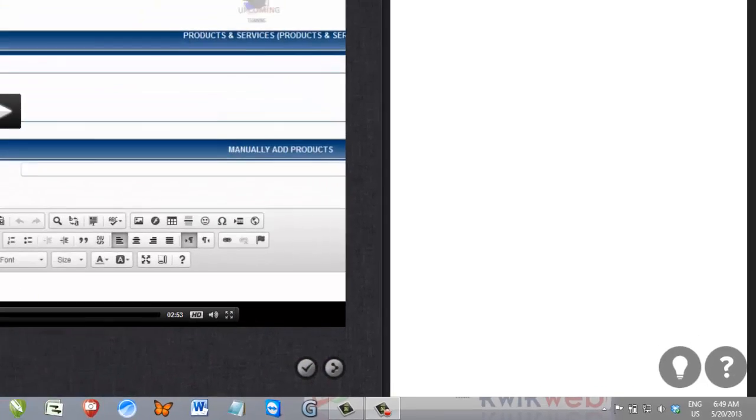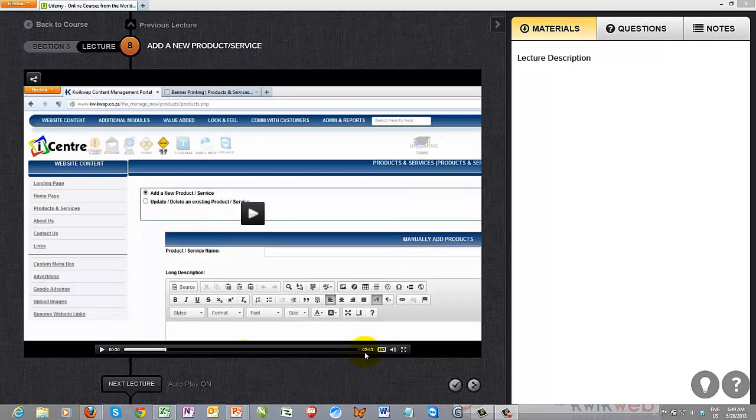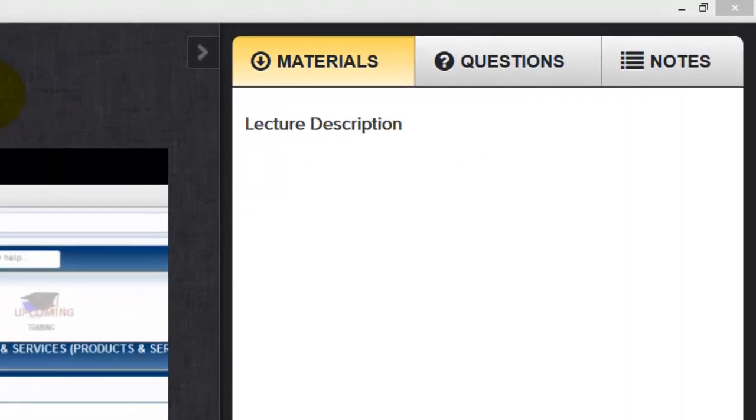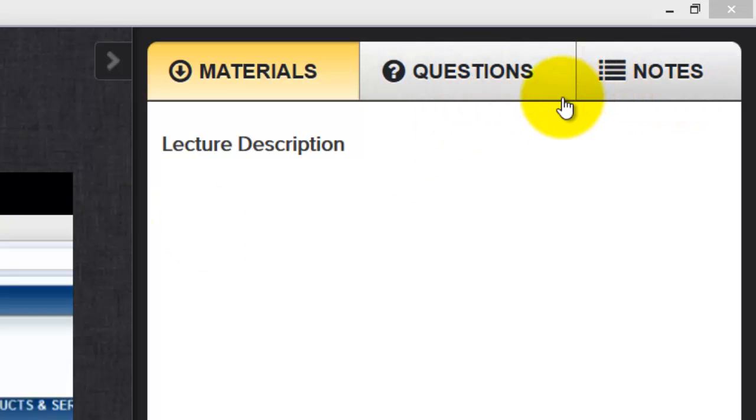You don't physically have to sit and listen through, in this case, the 2 hours, 2 minutes and 53 seconds of the video. You can mark it as complete, and then again, there are share buttons all over the show. You can also go back to the course if you want to. On the right-hand side, there are three main buttons. First of all, there's a materials button. You will see that in some of the lectures you will find additional materials.